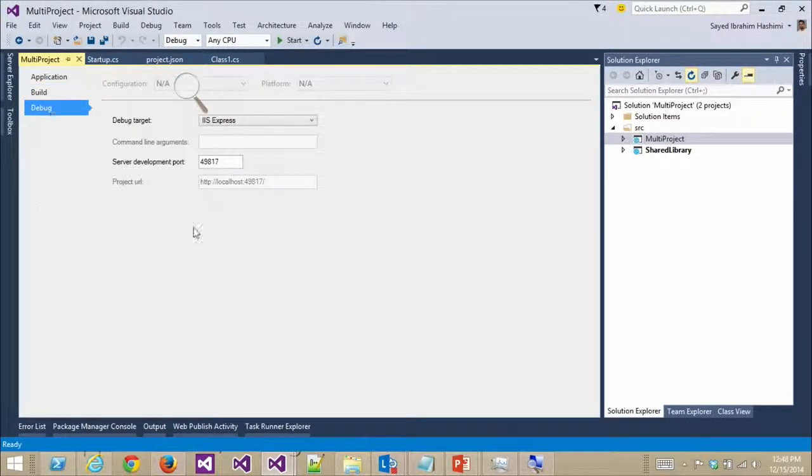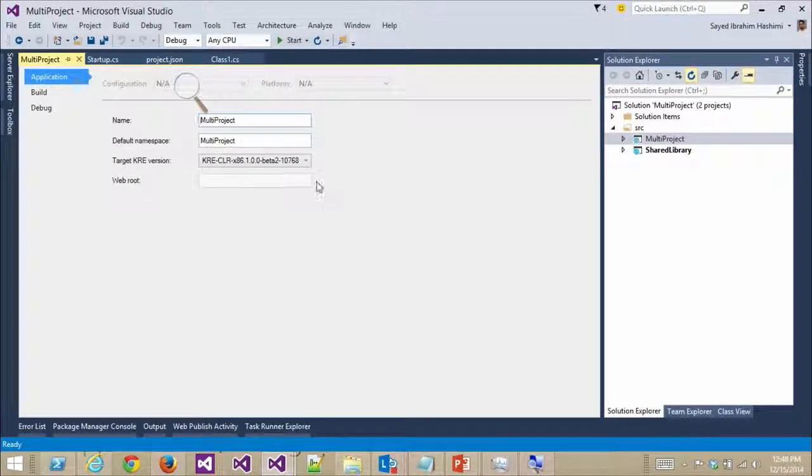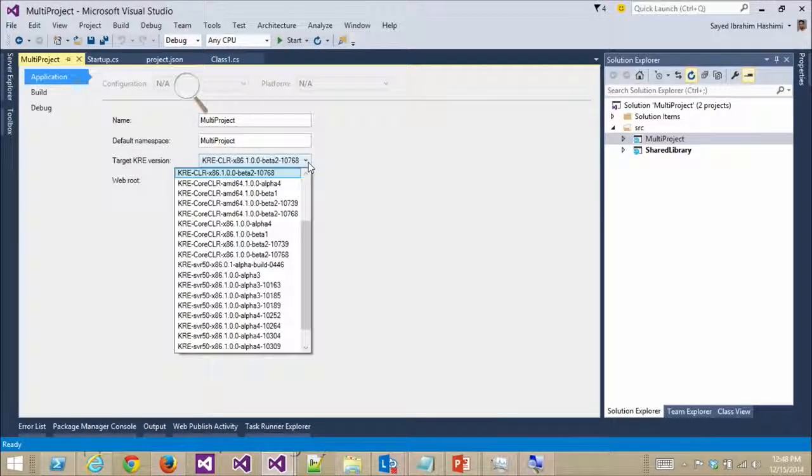But let's go to the application tab here, where we've got all the target KRE versions. So these are the different versions of the CLR which are available to ASP.NET on this machine. And because you're a dev, as well as PM, you're writing code too, you've got all sorts of daily builds, don't you? Yep. Your own personal daily builds of the core CLR. And it's interesting, if you look at the difference, in Alpha 3 it was called Server 5.0, and then in Alpha 4, we changed that name to core CLR. So you've been tracking this for a while.